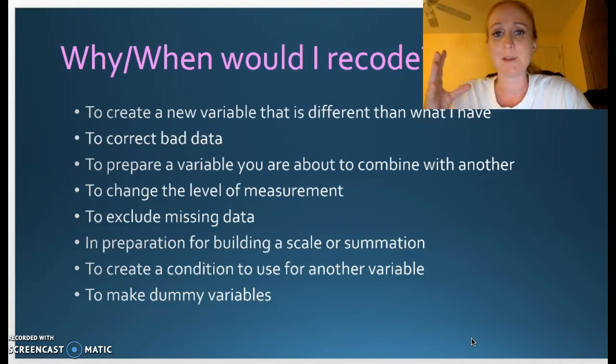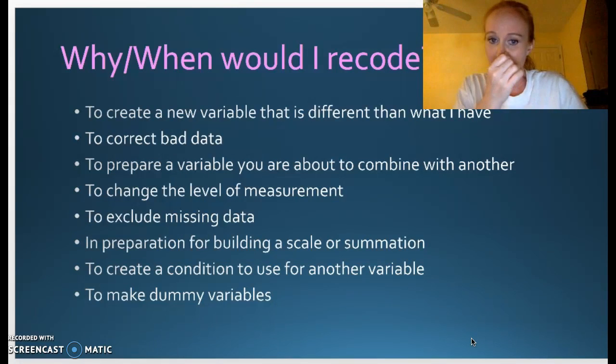So for example, maybe you have a variable that is how many times have you smoked marijuana, and you don't really care about that. You just want to know if they have. So you're going to maybe change the recoding from a number or an interval quantity to just have you or have you not. You're changing it from interval to nominal. You may recode it simply to just handle the missing data parts of the variable. Maybe you're not making any changes to it other than to make sure that those I don't know and blank responses and not applicable are set aside so they don't get pulled into your analysis.